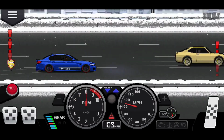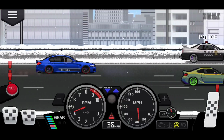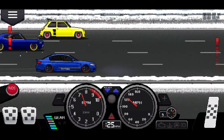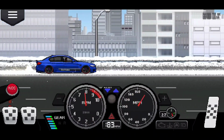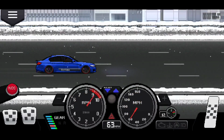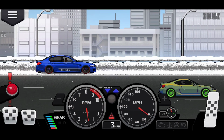Oh no! Not the cops. Get out of my way. Oh shoot. Okay, get out of my way. I'm trying to get pulled over. Please. Okay, they're gone. Now I could. Let me slow down. Owner of the car. Oh, wait a minute. Can they flamethrow?